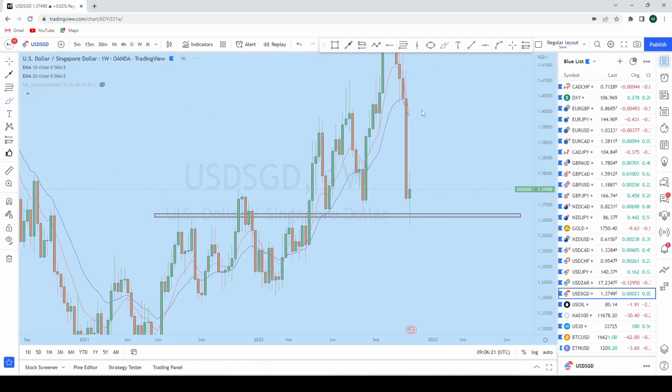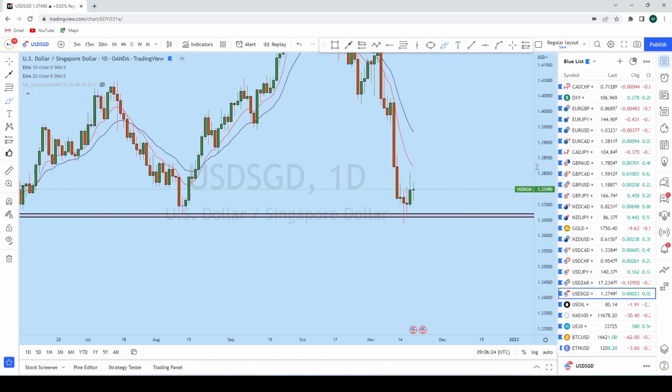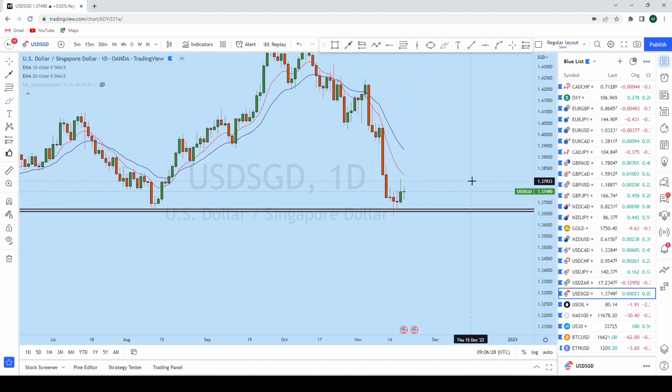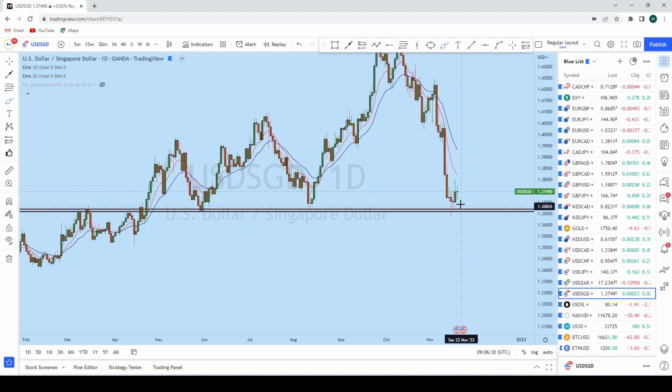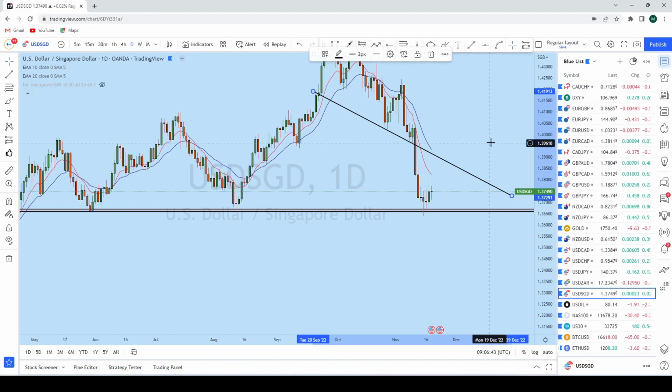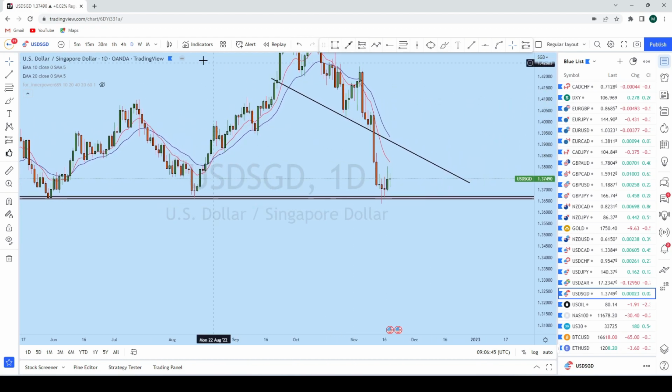So looking at daily, what you could see that on the daily perspective, you see there is a strong move. The price is consolidating in this level. What I think that the price from this level of support, we might see further push to the upside. Highly likely that this price will test this previous support zone, which is turning resistance with this daily 20 MA, and from that level we might see that USDSGD is rejecting.